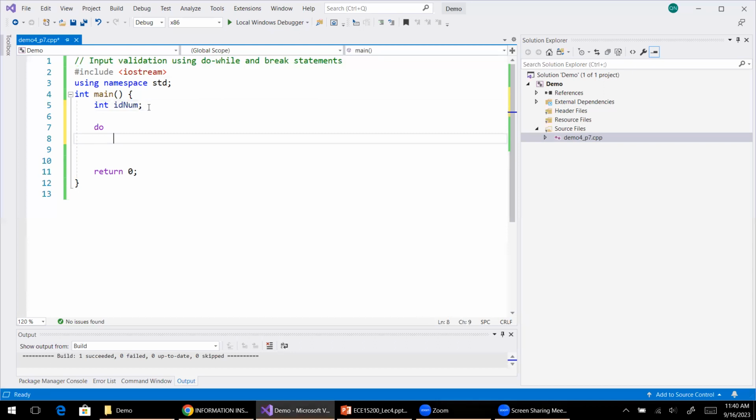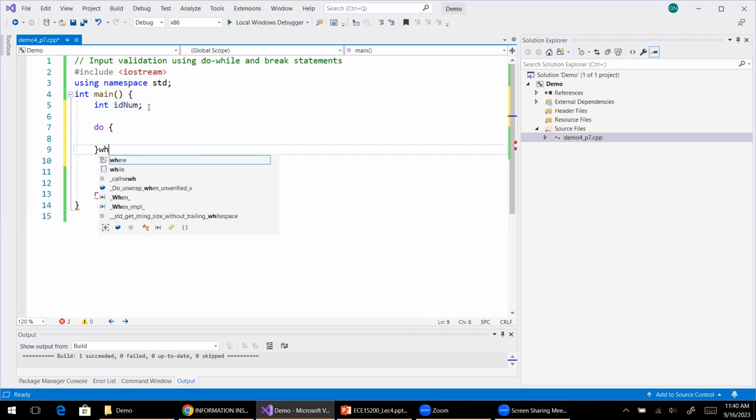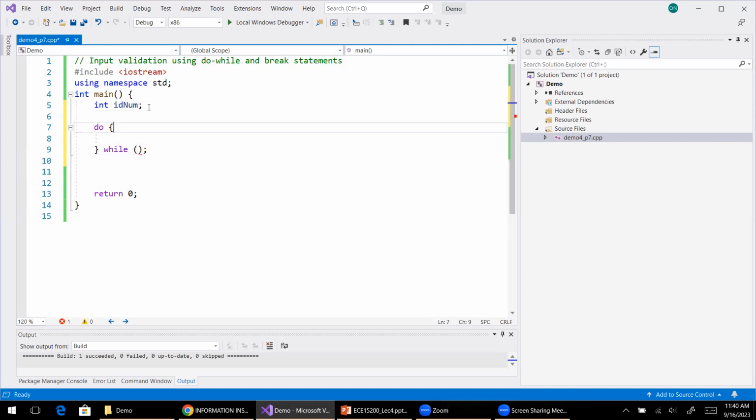So we'll write do, and then we'll write while statement. And here in a do while loop, you know that the set of statements that we keep inside the do while, they execute at least once, right?